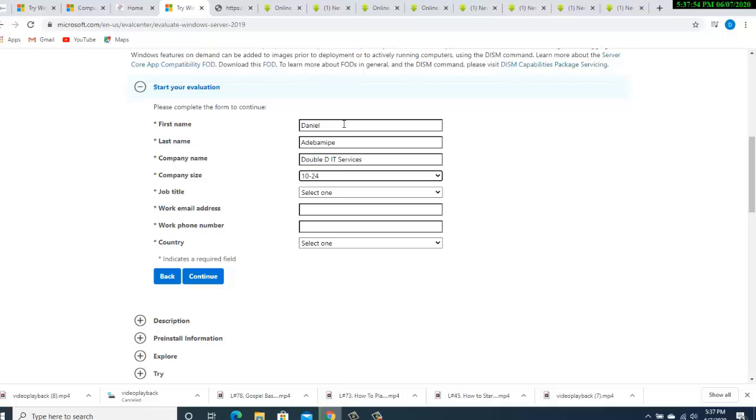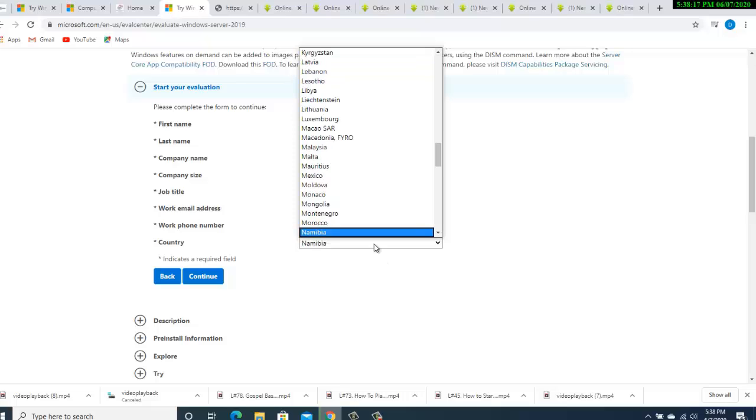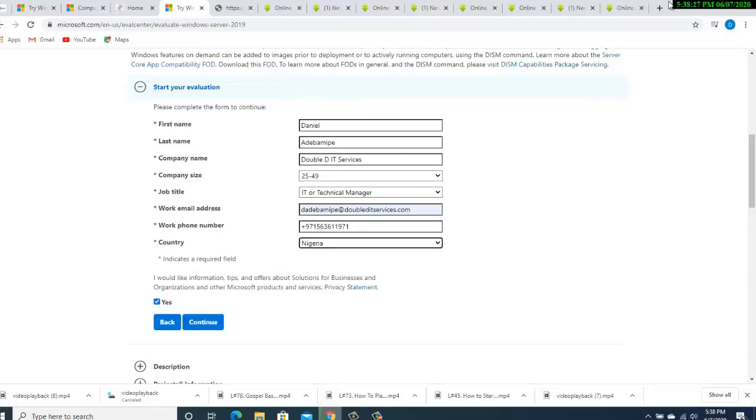Okay, the company size, job title, email, then your phone number, okay, then you select your country. I'm actually Nigerian, so all right, then you click on continue.